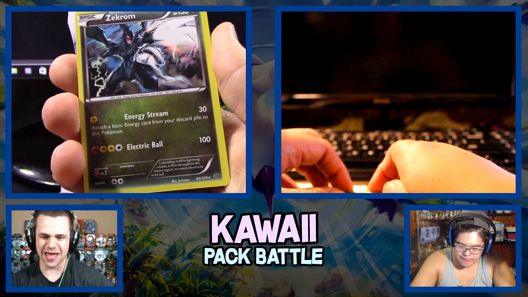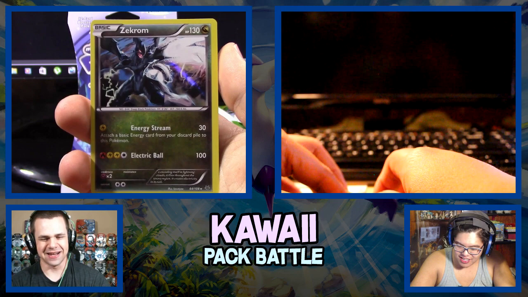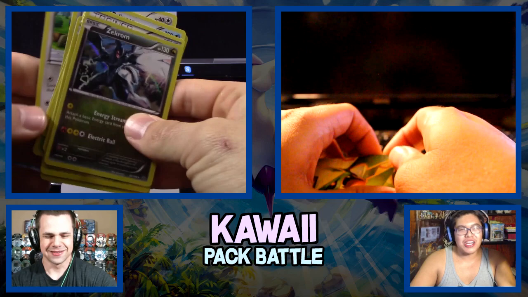And oh no. We've got a Zekrom Holo. Is that negative points? Oh no, it's not an EX, so it just doesn't count for anything. All right. You lucked out, good sir. I guess so. 2 points out of that one. Looks like we're up at 7 points now.